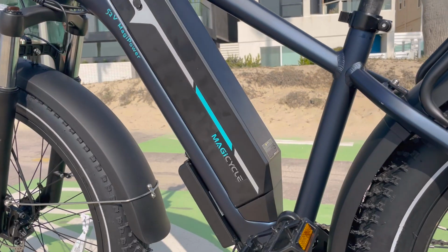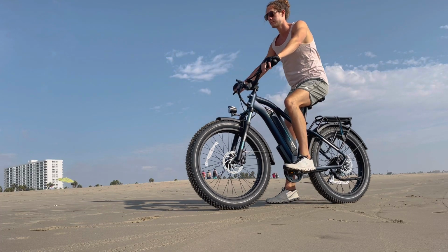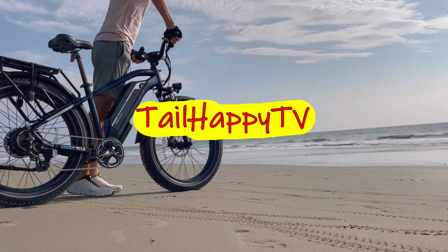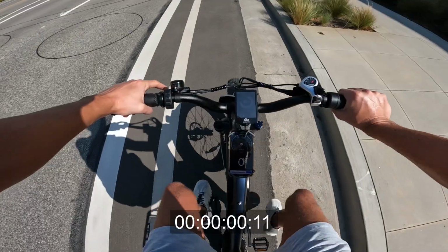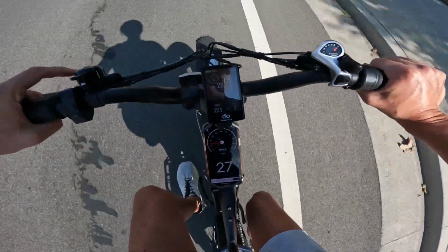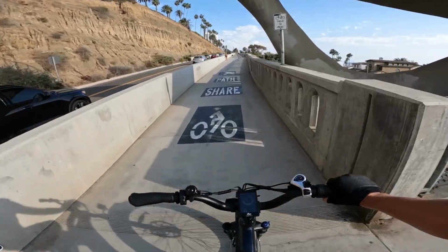This is the Magicycle Cruiser Pro fat tire electric bike. And it's awesome, but there's definitely some things you're going to want to know about it before you buy. So in this Magicycle e-bike review, we're going to take it for a ride here along the beach in LA, and we'll do a variety of performance tests, including an acceleration test, a top speed test. We're going to do a hill test on a super steep hill, as well as a long gradual incline.